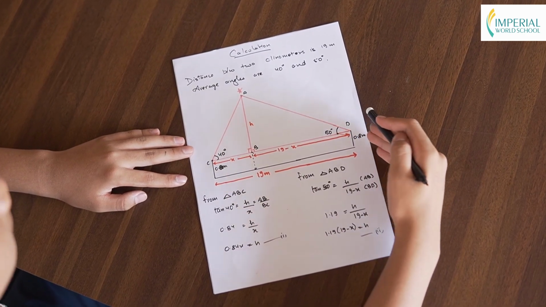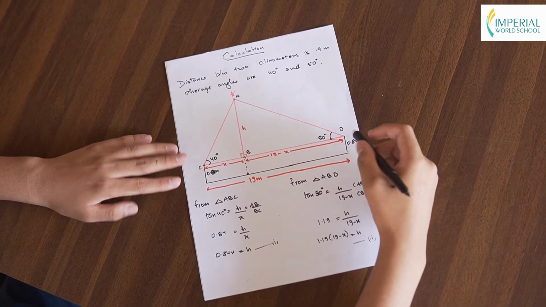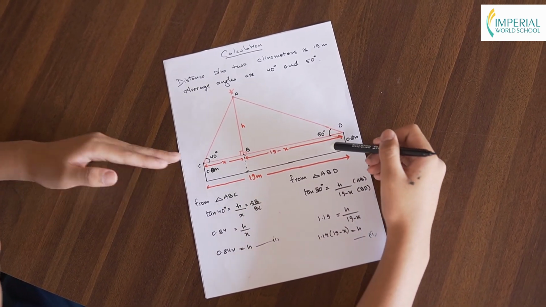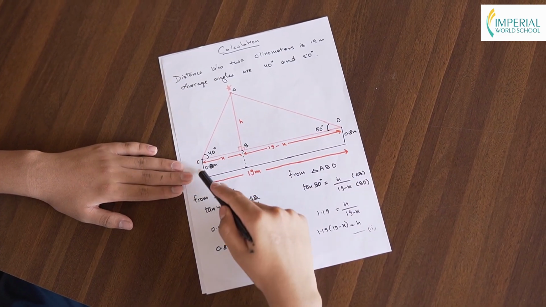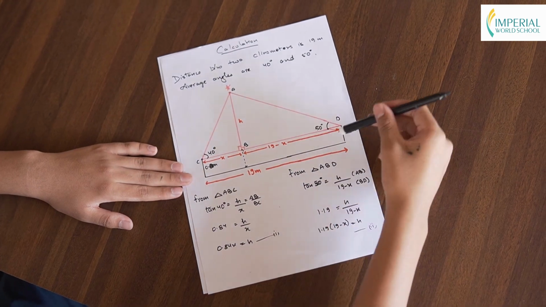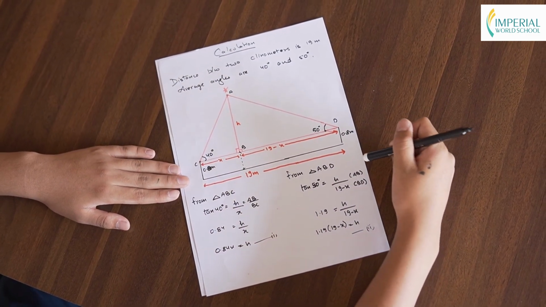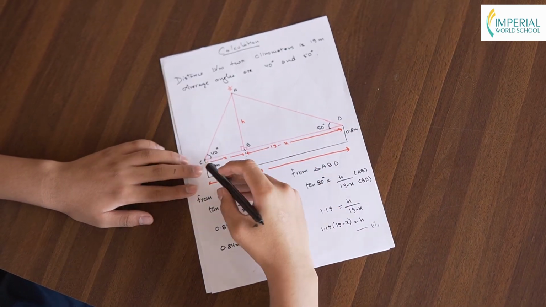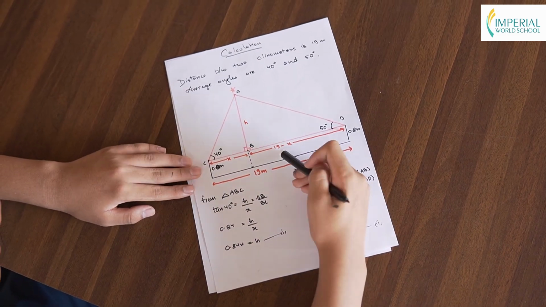The distance between two clinometers is 19 meters and the average angles are 40 degrees and 50 degrees. This was the clinometer at the right, which we got 50 degrees, and this was the clinometer at the left, which we got 40 degrees, and this was the distance between the two clinometers, which we got 19 meters, and this was the height of the clinometer, which we got 0.8 meters. Let's suppose height as h, and if we say that CD is x, we can say that BD is 19 minus x.